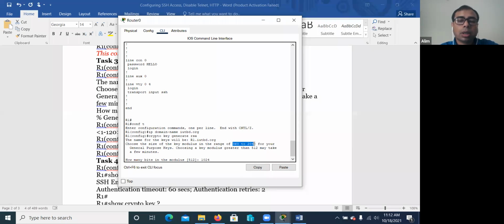So you can set the number of bits. In general, if you increase the number of bits, it is stronger. So let's say 1024.